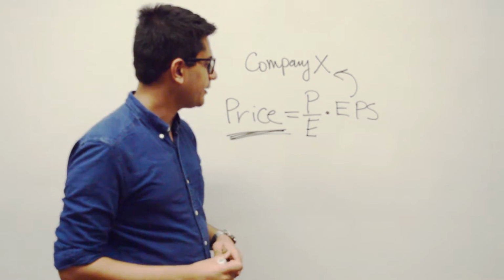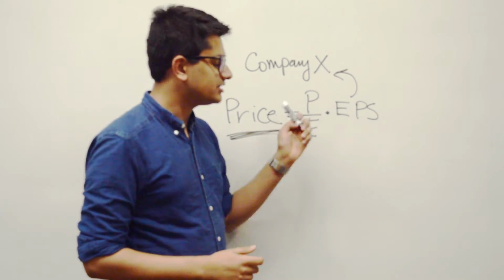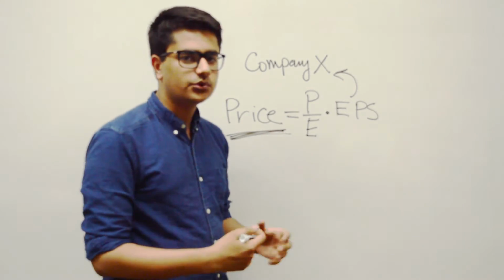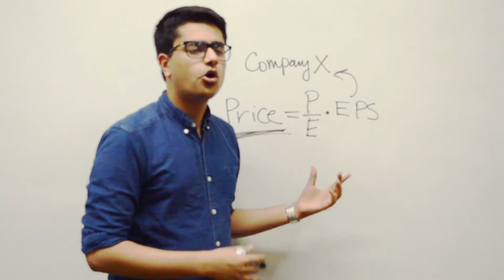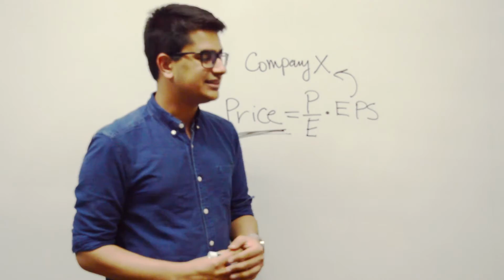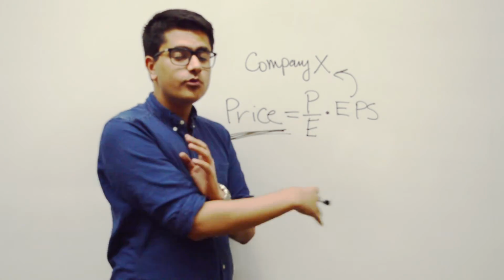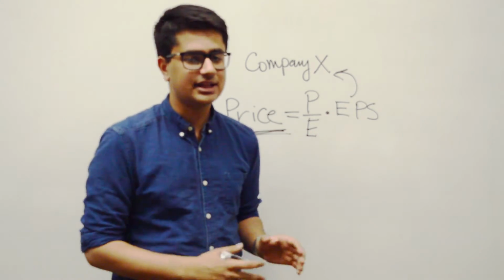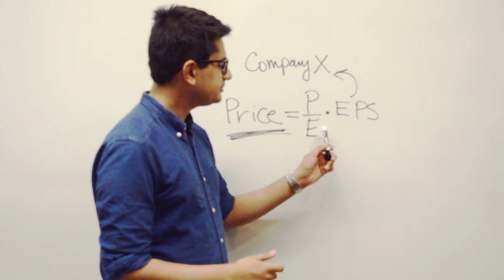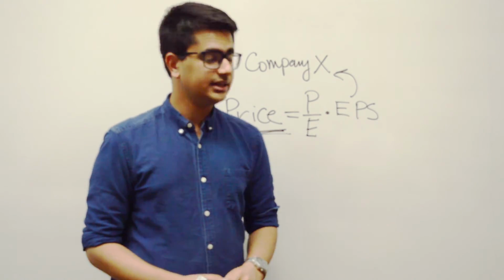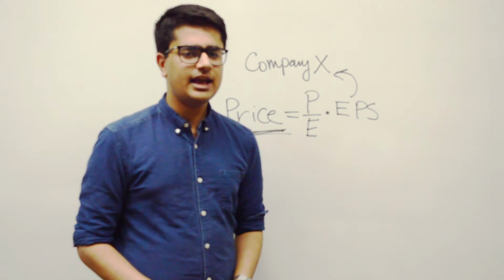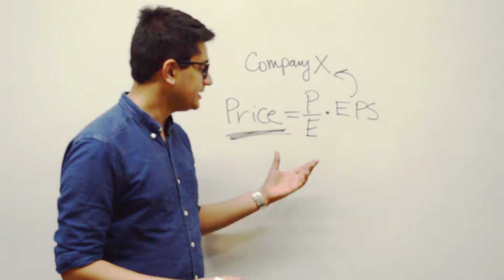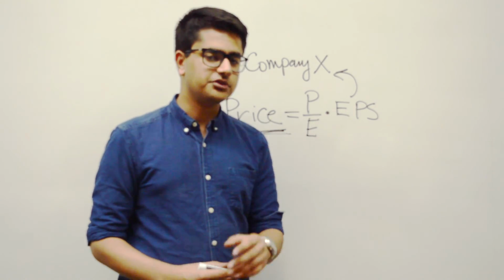So to quickly recap, PE refers to the price-earnings ratio. The formula for it is the price of the stock divided by the earnings per share, or equivalently, you can think of that as the market capitalization over the total earnings of the company. It's the same ratio. And you multiply that by the earnings per share of the company to get a valuation or a price for the company. I'll be going over more of this ratio, the PE ratio, and the market-to-book ratio in future videos as well.